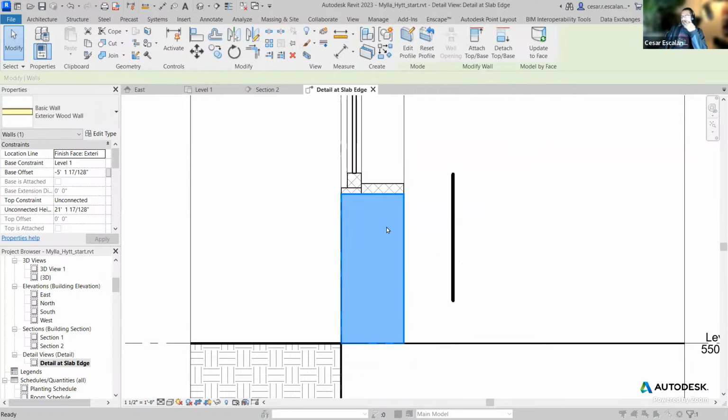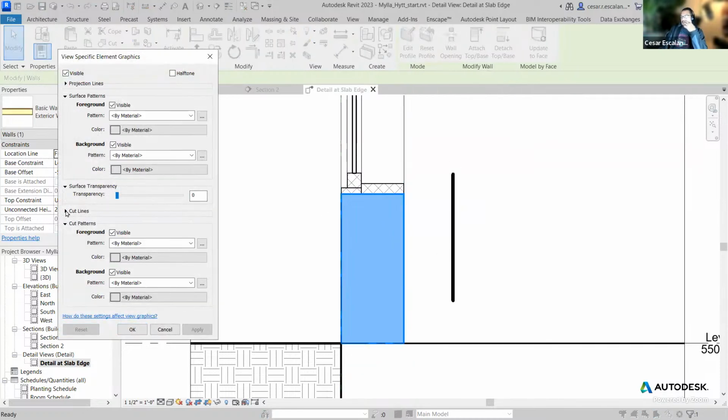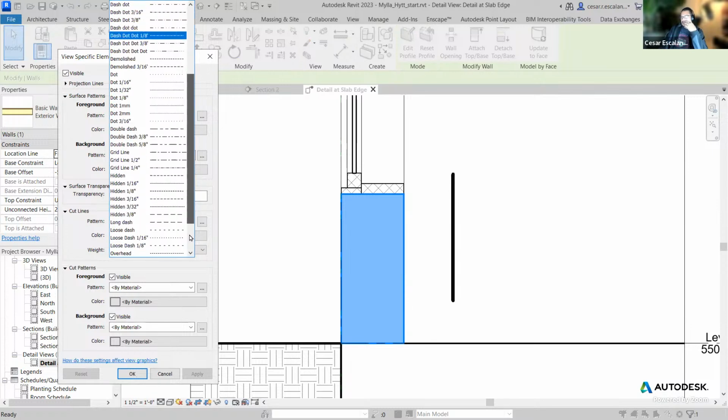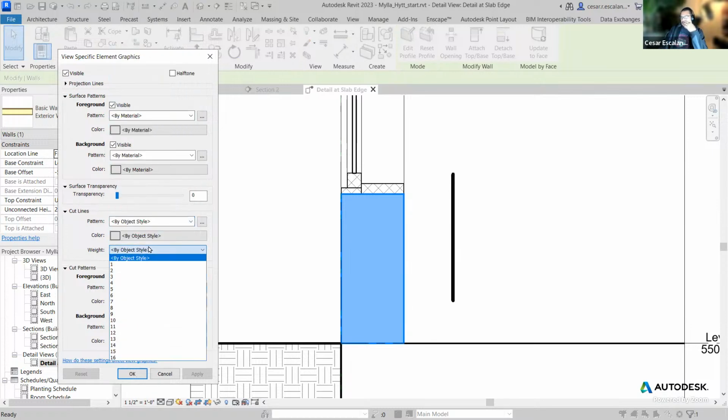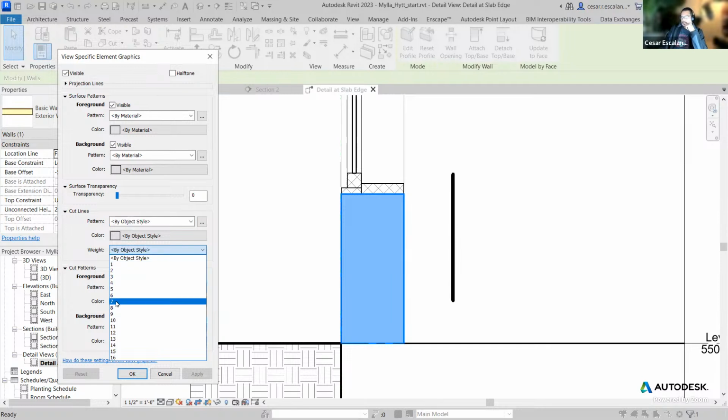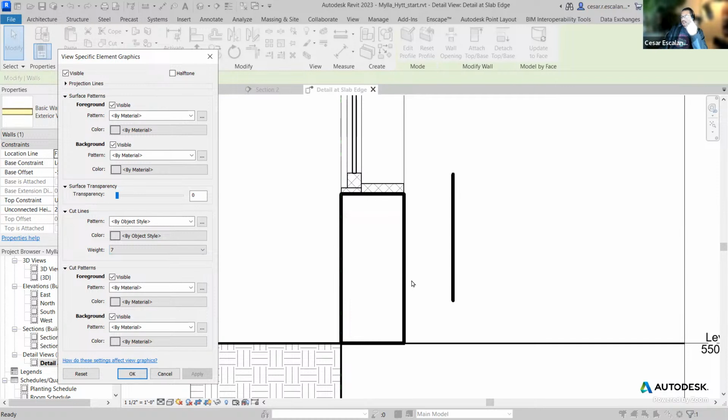And then I can say, okay, this wall, I wanted the cut line. Instead of object styles, I want them extra, sorry. Oh no, this doesn't pick the line weight, but I can override it here no matter what. I can say I want this to be line weight number 7. And you see this whole wall, just for this view, has a different line weight.